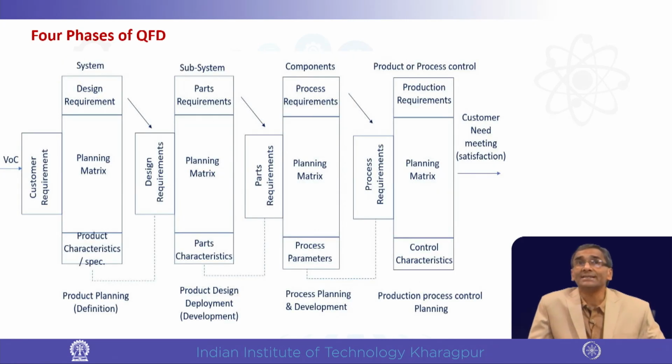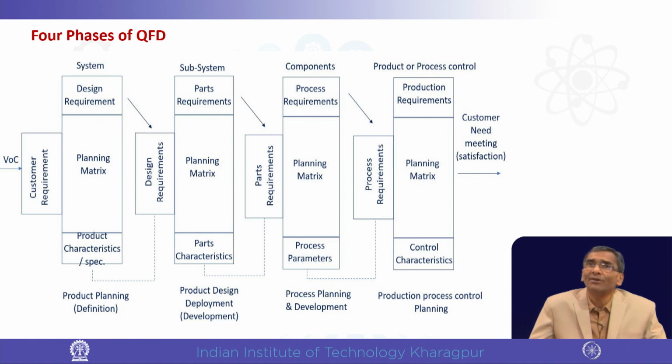Now as I just have said, these are the four phases. Here pictorially you can see those four phases: the voice of customer, from which we actually extract the customer requirements. And on top, as we had already discussed in our earlier session, the design requirement is attempted to match. So when we are trying to match the customer requirement and the design requirement, obviously because the requirement has to be met in an engineering way, that is the engineering requirement or design requirement or technical descriptors, that will form a matrix. That matrix here is our major concern, because the matrix will tell us which should be our priority or which we actually should be taking forward.